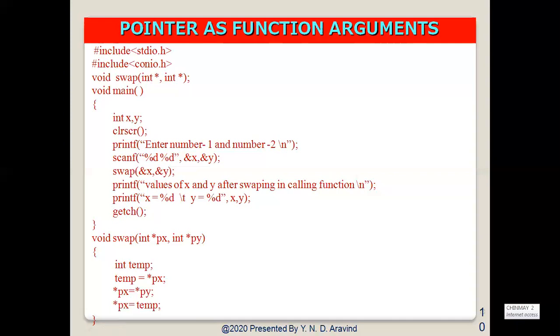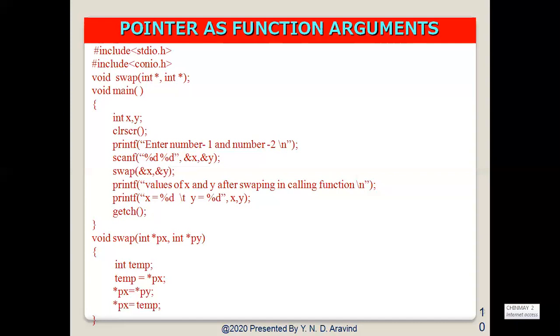Similarly, accessing the content of the memory location pointed to by py actually accesses the content of the variable y. Hence, swapping the contents of the memory using pointer variables px and py along with the indirection operator will in fact exchange the contents of the actual parameters x and y.